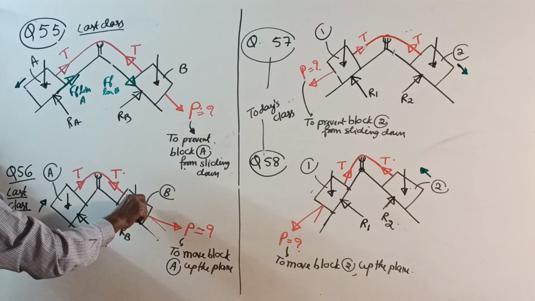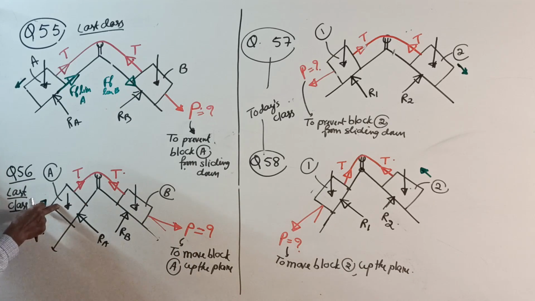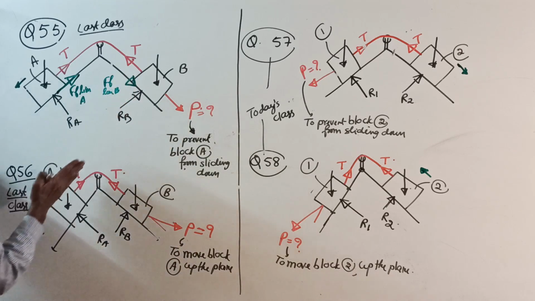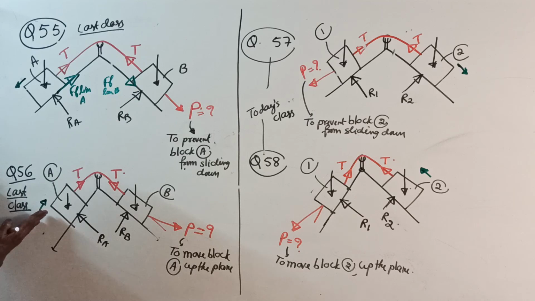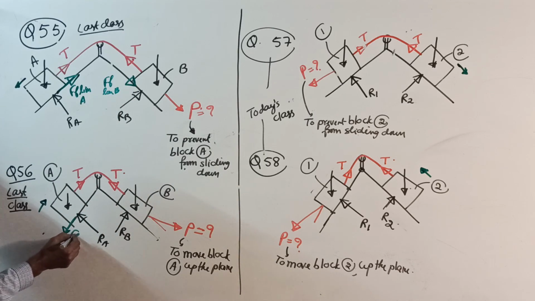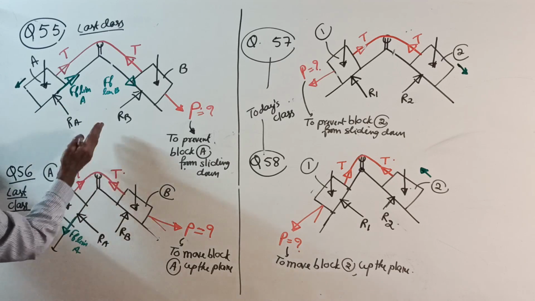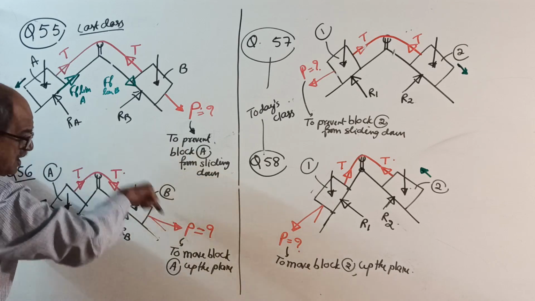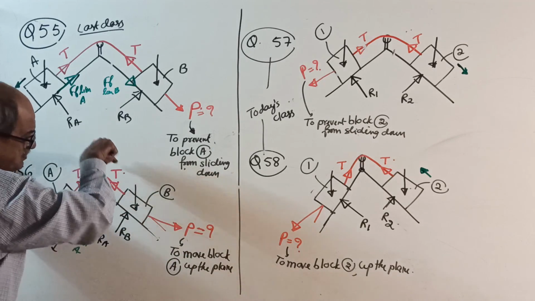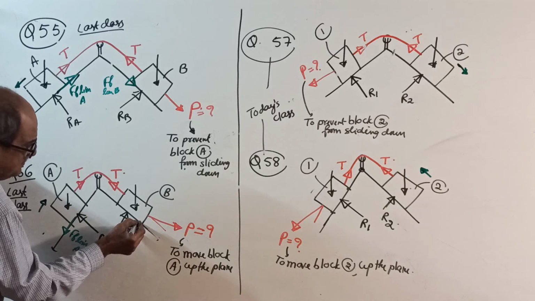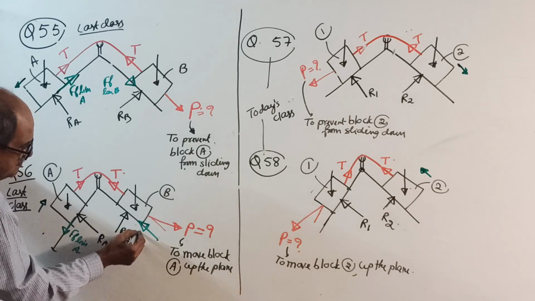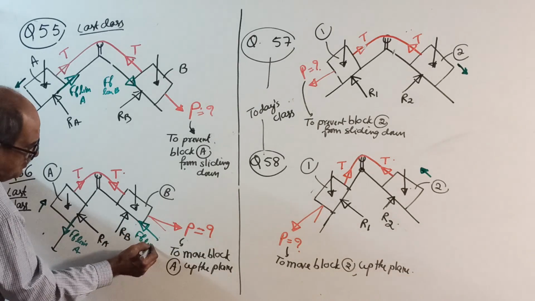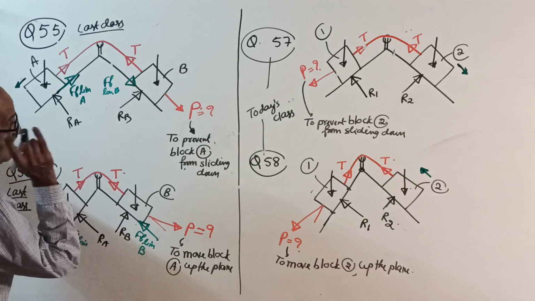The force P will see that block A is on the verge of moving up. When block A is on the verge of moving up, friction is down, F_f limit for A. See, it is opposite. And when it is moving up, block B has to come down. Since it has to come down, friction is up, F_f limit for B. Okay.